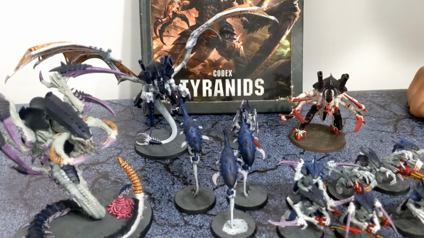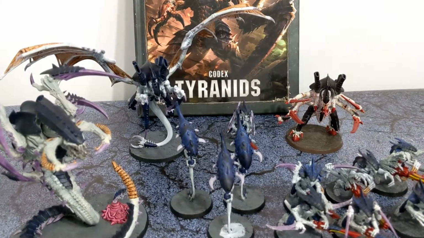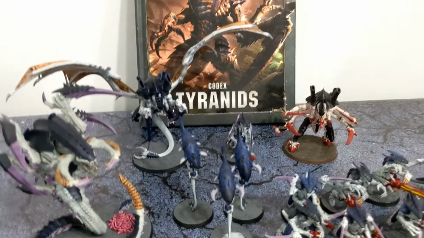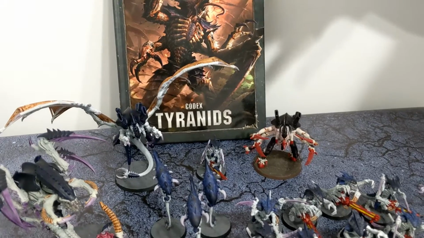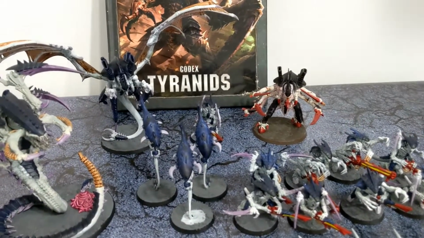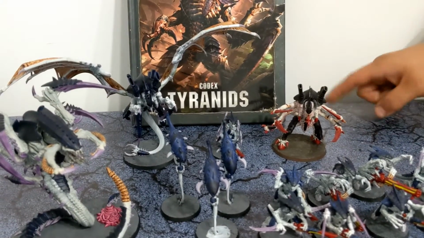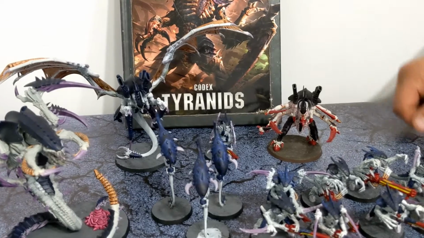He is not taking a Warlord trait. Instead, he is taking Adaptive Physiology. He is going to be taking Dermic Symbiosis, which allows him to have his wounds bracket counted as doubled. He also has a Relic Resonance Barb, so it allows him to cast an additional Psychic Power and deny an additional Psychic Power, and add 1 to Psychic tests.